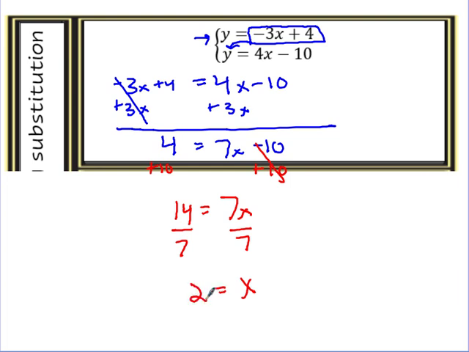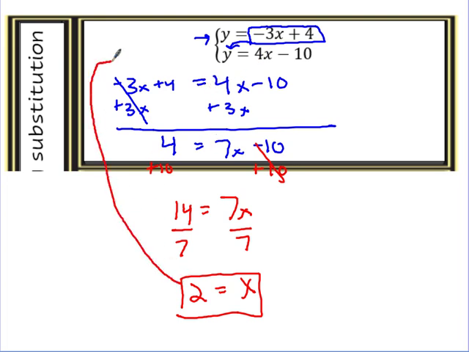x equals 2. Here's the part where a lot of people just stop. I can't tell you enough. What I see a lot of people do is they say, oh cool, x equals 2 and I'm all done. Yeah! You still haven't solved for y. So then what you have to do is take this x equals 2 and plug it into both of your equations.